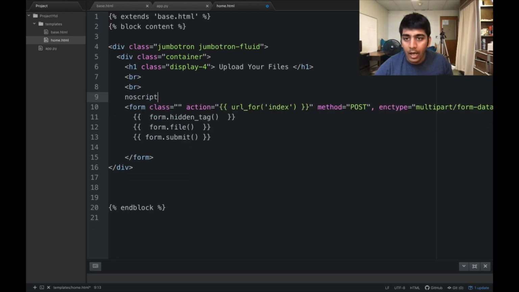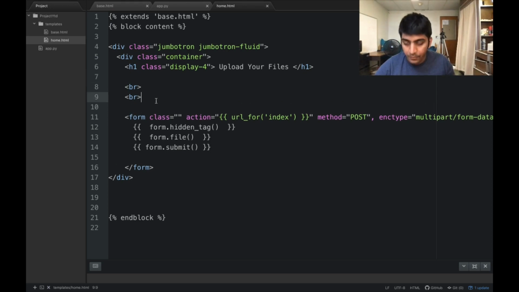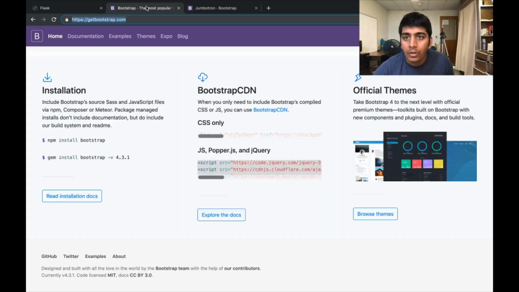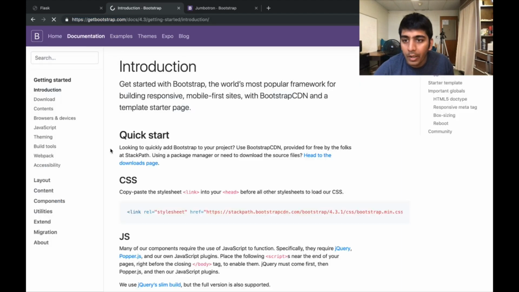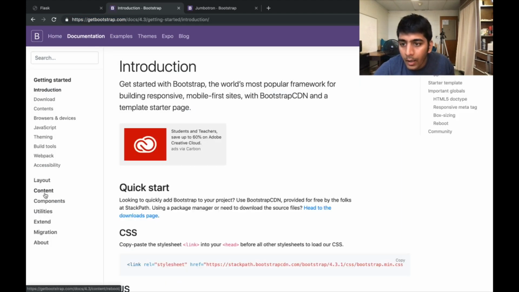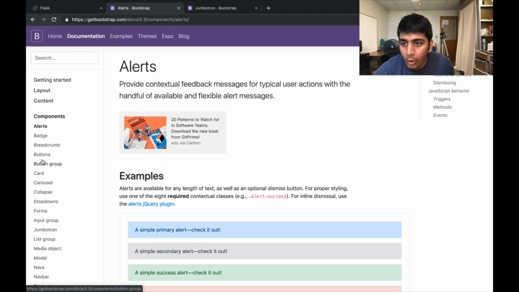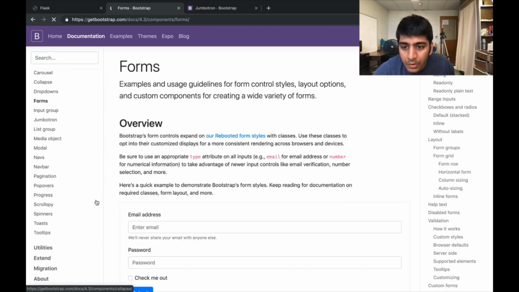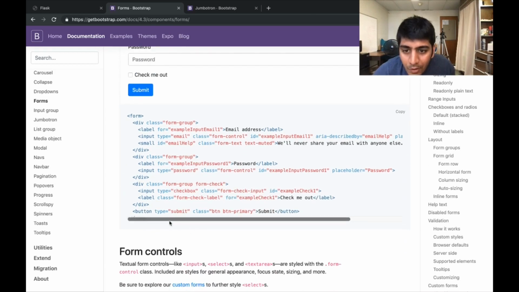So I'm going to add some break statements to add some space. Now that's done, you can just refresh it. Here you see, looks good. Now I need to customize this button. It looks pretty ugly. So I'm going to go to Bootstrap documentation, components, buttons, forms, and just copy any one of them.